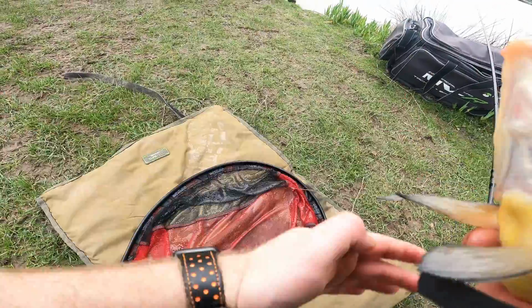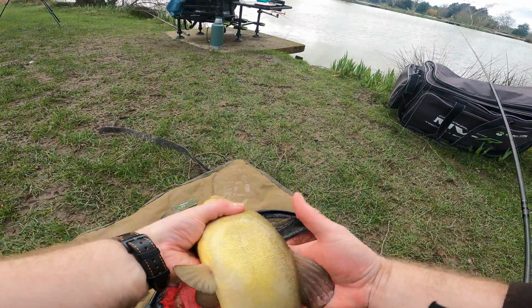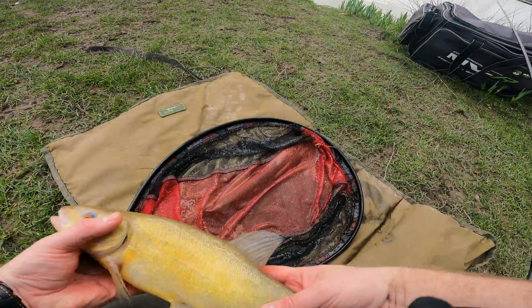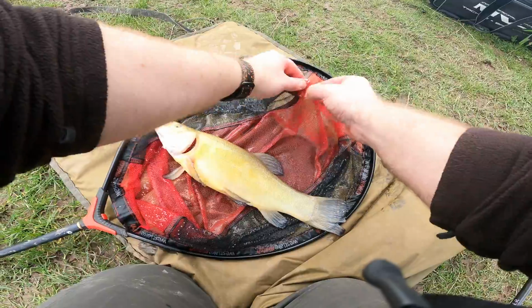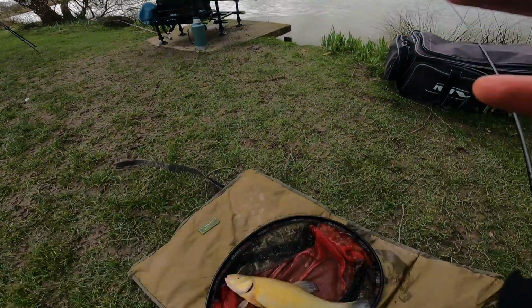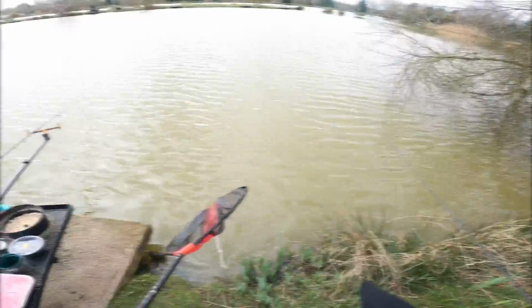Nah. That's well bigger than yours, Dad. It's caught 3 inch on yours, that. Easy. The memory's fading. I'll put it back in your peg there, Dad, so you've got a chance of catching it.